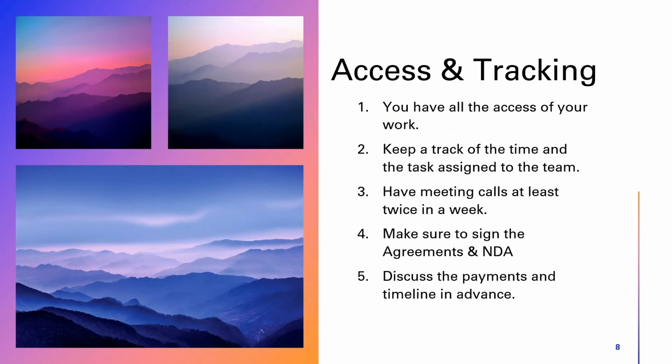Point number 5 is an important point, which is the payment and the timeline. Point number 5 and point number 2 are quite similar. For example, for the amount of time and the amount of tasks a person is going to do in a particular month, only that amount of money should be paid to him. You are not going to pay extra. You are not going to pay less. You are going to pay for the amount of tasks he actually did. Look, right now you are just starting. You are not a multinational company. You would not give money to people who are not even working. So make sure these things are in proper state.